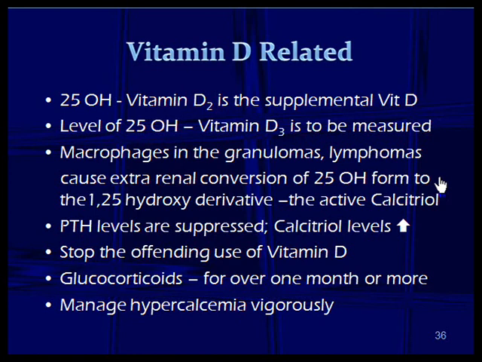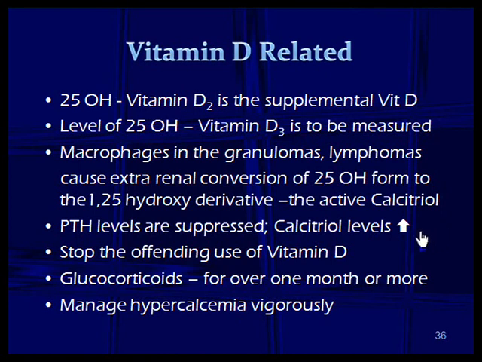Normally this 1-alpha hydroxylation, that is the first position hydroxylation, occurs in the kidney, but these macrophages take the role of the kidney and put a forgery signature on the vitamin D check and make it a 1,25 dihydroxy derivative, which is nothing but the active calcitriol, which absorbs more and more calcium and phosphate from the gut and leads to the hypercalcemia of vitamin D toxicity.